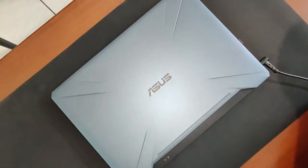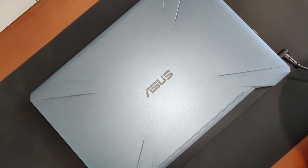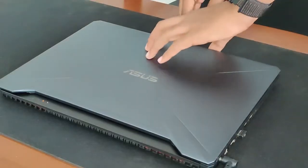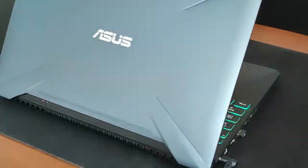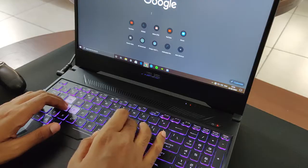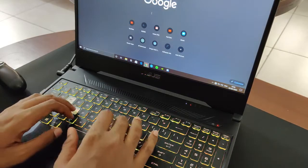On the top, the laptop has a glossy matte finish which does feel metallic to the touch. The ASUS symbol on the back turns on when you turn on the laptop or when you lift up the display. The built-in keyboard has a nice touch to it, mainly due to the matte finish.